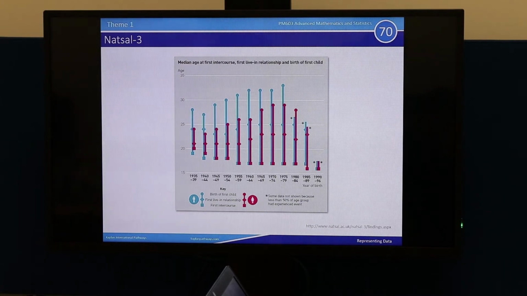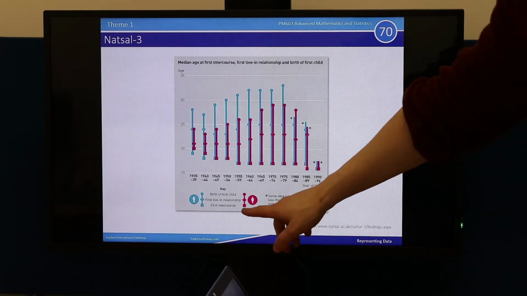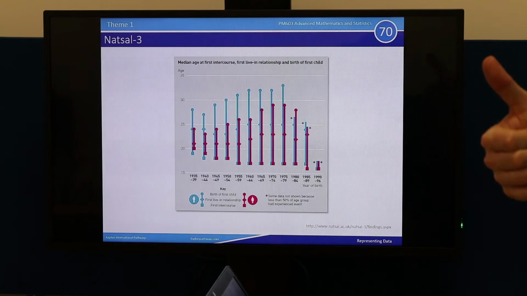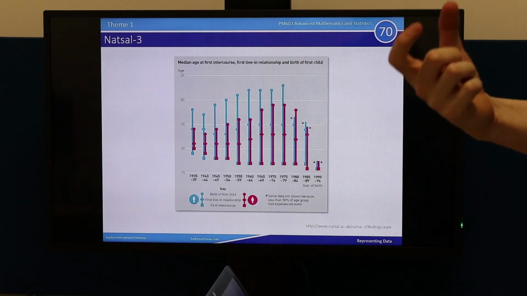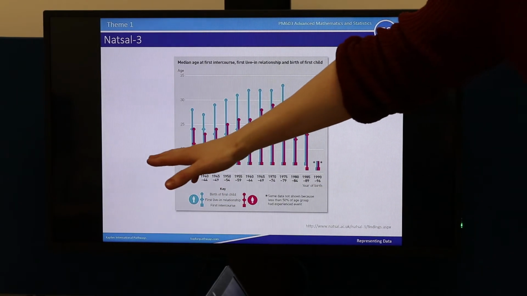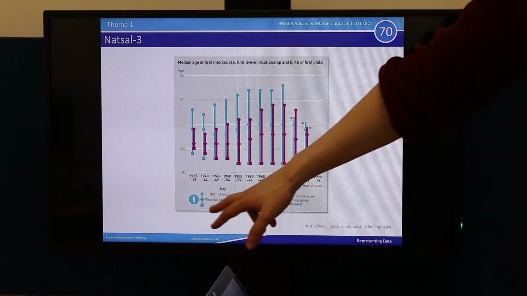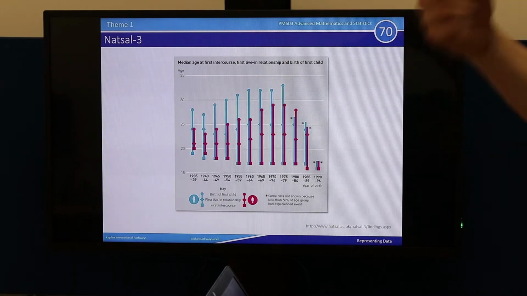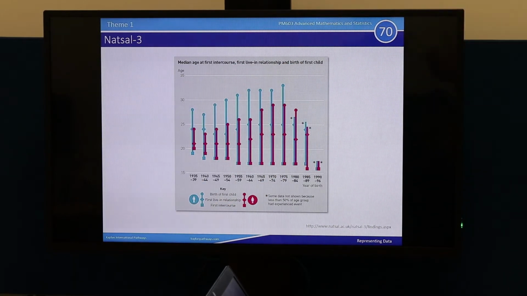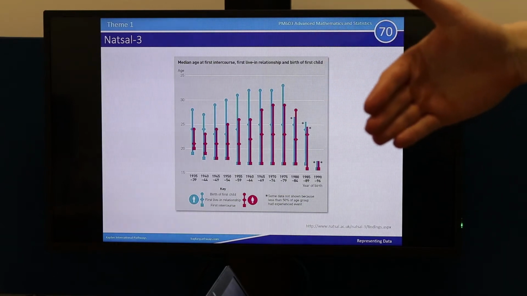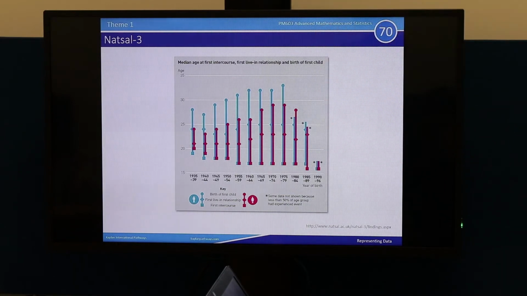So what 3 variables are being displayed? Absolutely right. So in other words, the squares represent first intercourse, when people first have sex, okay? And that typically, or that has to be, fairly obviously, the first thing that happens, yeah? Then the sort of diamond shape represents the first live-in relationship. In other words, you meet somebody, you get into a relationship with them, and then you move in together, okay? That's what first live-in relationship represents.